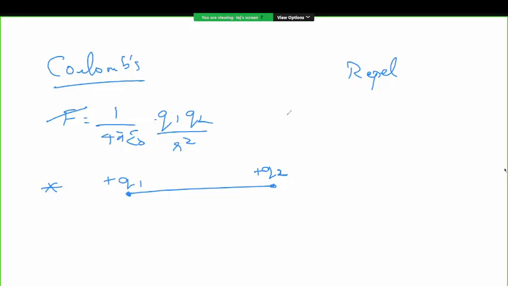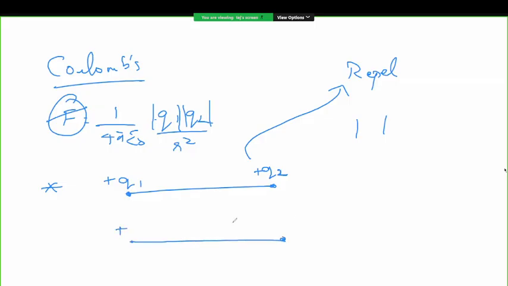The reason the other day I did not talk about plus or minus is because I was talking about the magnitude of charges. Whatever has been given in the question, either positive or negative, you don't care because it only depends on the magnitude. Fine. But in today's class, just imagine there are two positive charges, 100% there'll be some kind of force. The force is calculated using Coulomb's law, and that force will always be repulsive in nature.